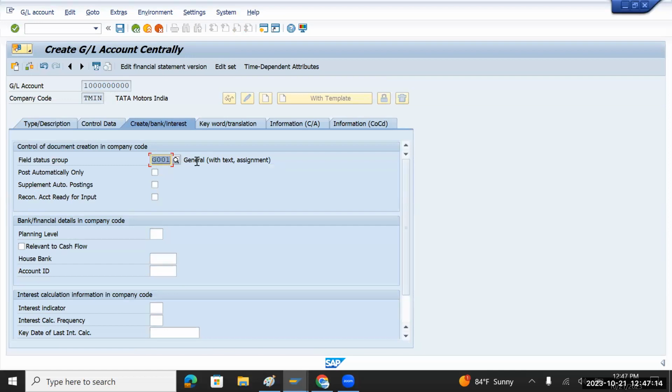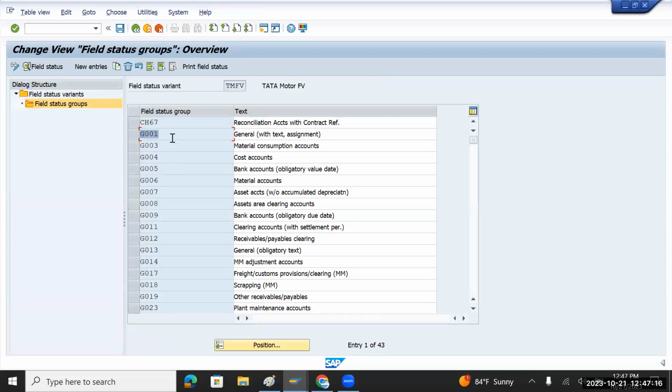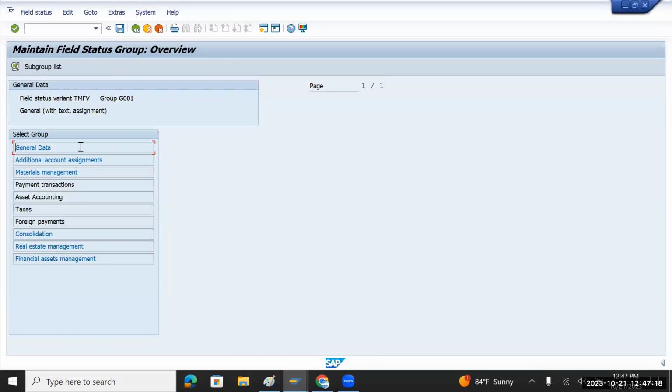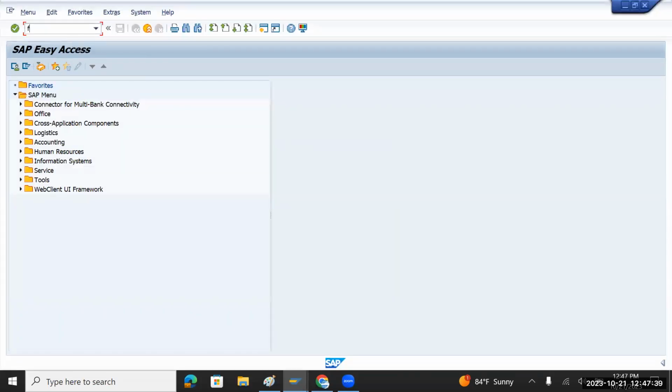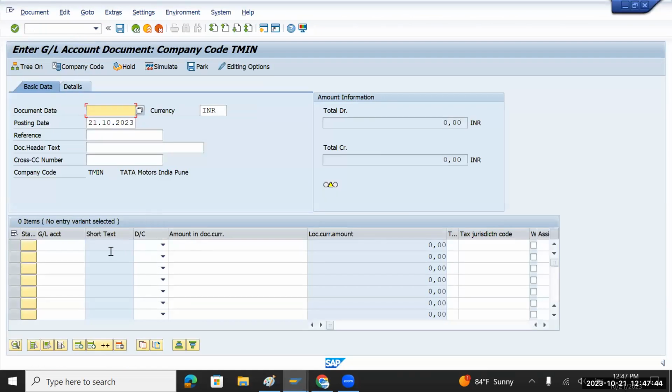So what is the use of giving this group here? If I go to general data under Z001, I can tell the system that whenever I enter any transactions, I want a particular text field to be a required field, an optional field, or a suppressed field. Where will I see this text field? Let's say FB50 is my transaction posting entity. Here I need to give the GL accounts.